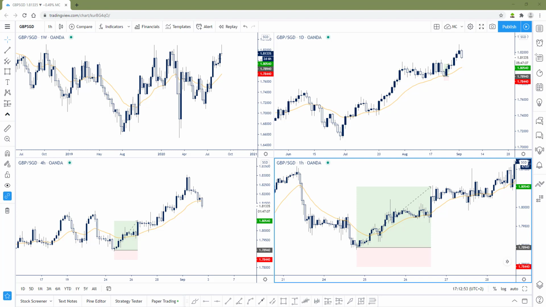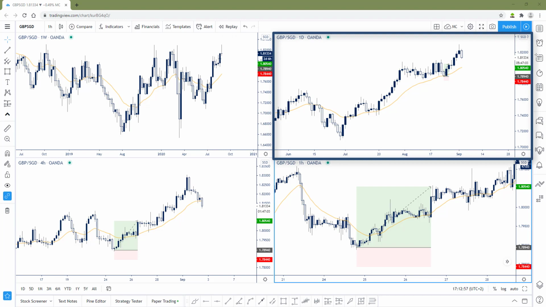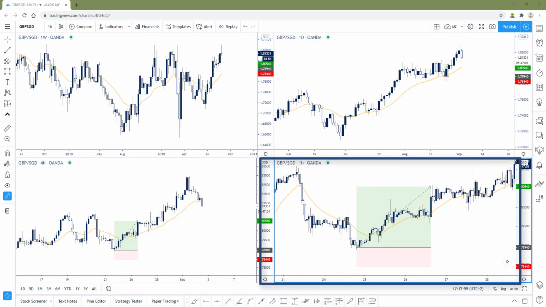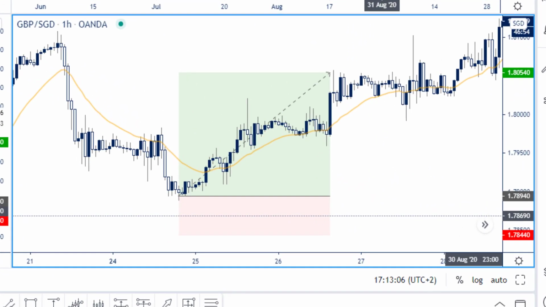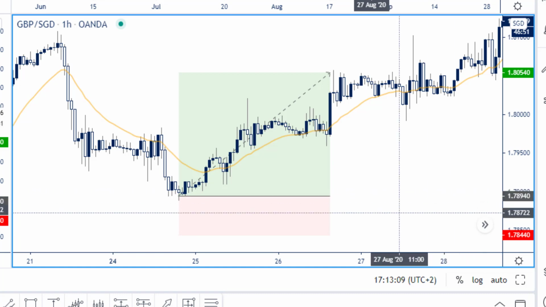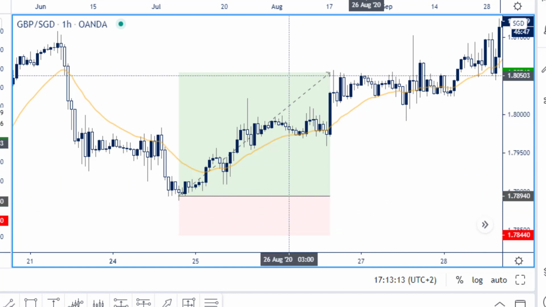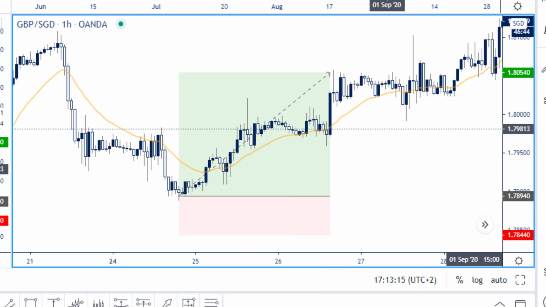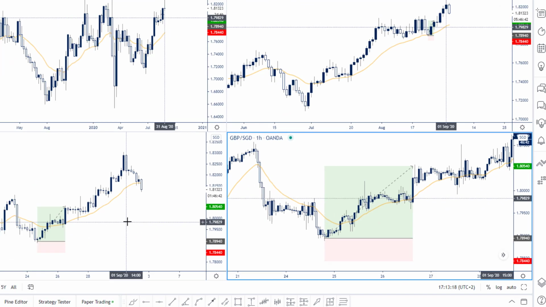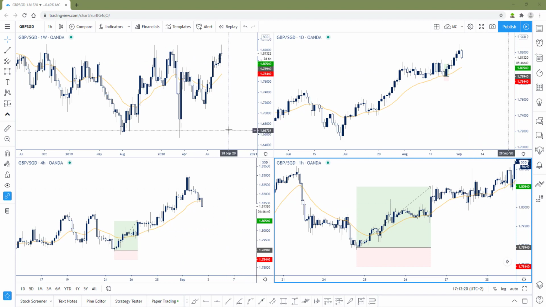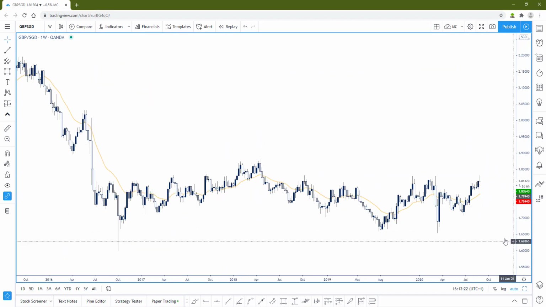On the screen in front of you, you can see that I have 4 time frames: the weekly chart, the daily chart, the 4-hour chart, and the 1-hour chart. You can also see that I have marked Enkanimal's trade on the chart, with the entry, the stop loss, and the take profit matching the trade details we were looking at earlier. Starting out with the price action context, let's start with the weekly chart and have a look at the long-term price action.